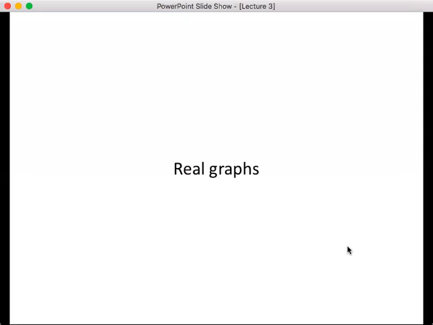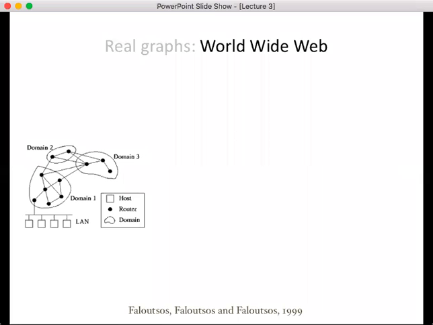So let's go and look at the properties of real graphs. And just to think of real graphs, let's look at the real graphs you might have heard of, like the World Wide Web. What is the World Wide Web? It's a series of nodes which are essentially servers connected through connections, which are essentially the wires or wireless connections between such servers, typically optical fibers nowadays. So you have a worldwide network.